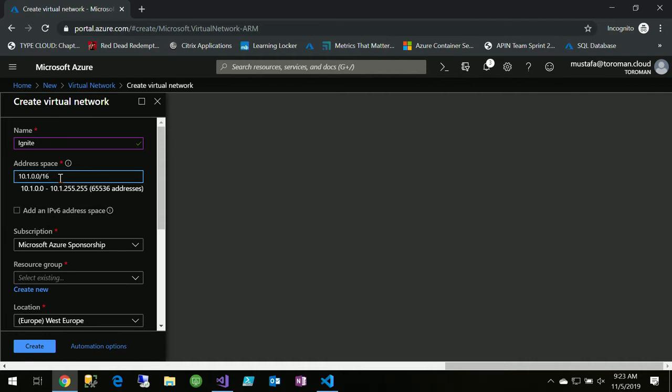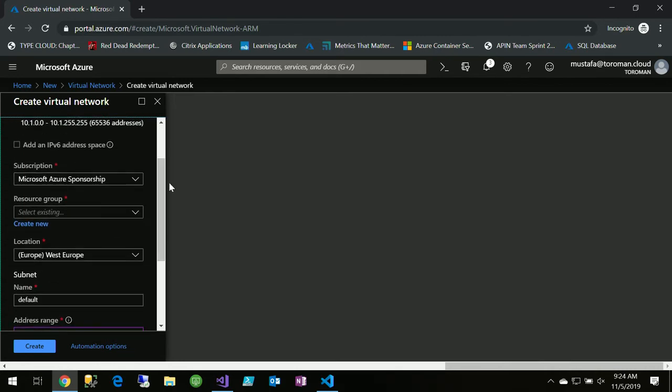Are you going to enable some hybrid connections? Are you going to connect it via ExpressRoute or site-to-site to your environment? Because you need to consider that these address spaces do not overlap with other networks that you want this to be connected to. So you need to consider what kind of address space you actually want to use. In the long run, when you plan for hybrid cloud or you want to connect to other virtual networks, these address spaces cannot overlap. So I'll leave it by default now because it doesn't really matter to me.